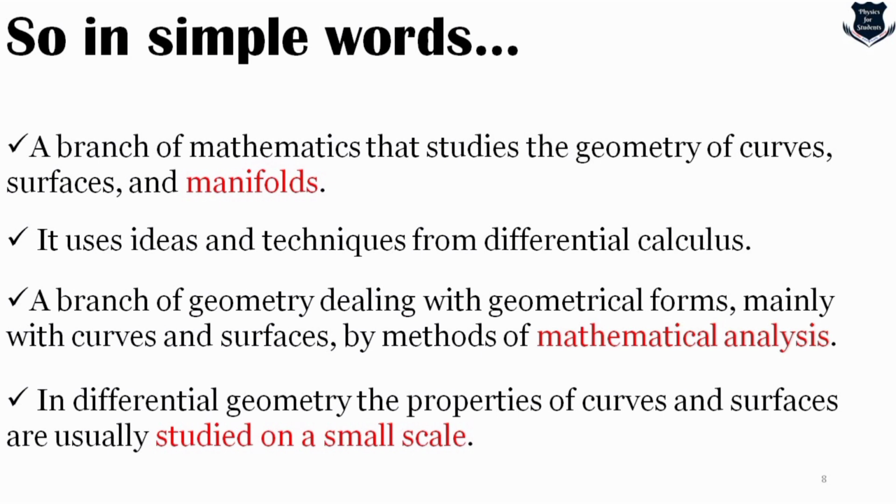So all the properties of curves, etc., which differential geometry deals with, these are studied on a small scale. The question which immediately comes to your mind is: what is done on a large scale? The answer is topology. Topology is a branch of mathematics which deals with similar kinds of things, a little bit more, on a broader, global scale, and differential geometry studies things on a small scale.